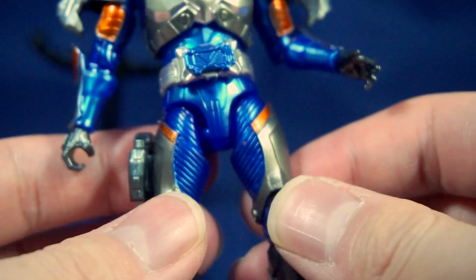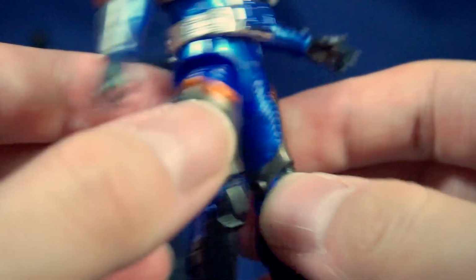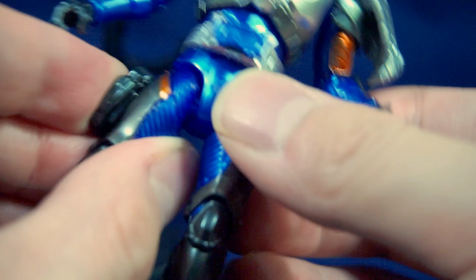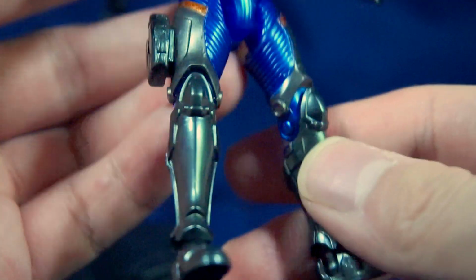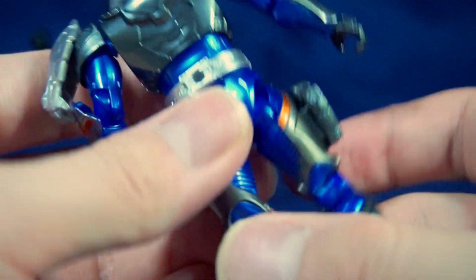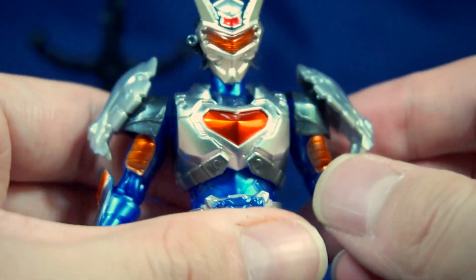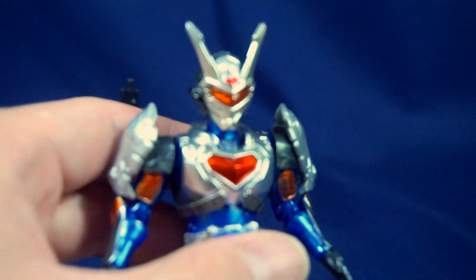So, his legs are pretty neat. I got a bit of paint splotch, but it's not much. This is also another piece you have to attach, but that's just due to this being in combination with the weapon. And it's really cool how, despite how different he is entirely in terms of concept and look, he really fits well with the other armors within this wave, or within this series.